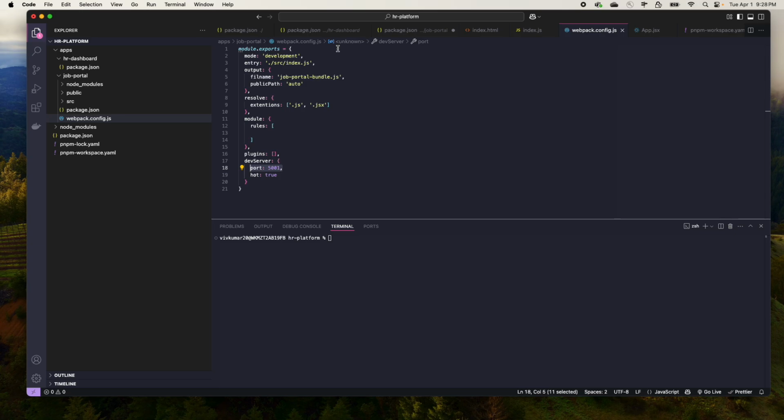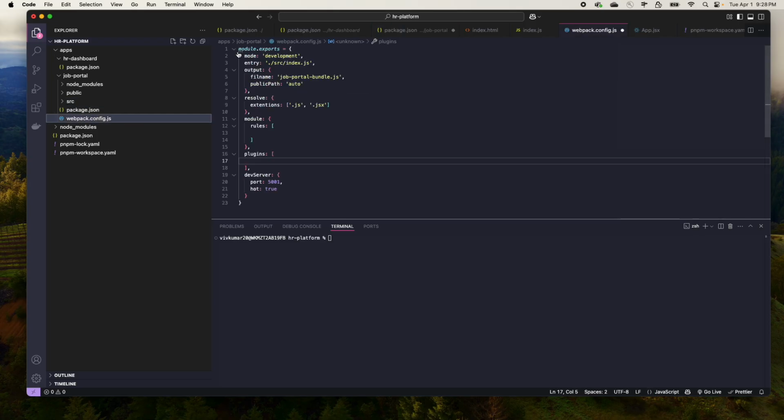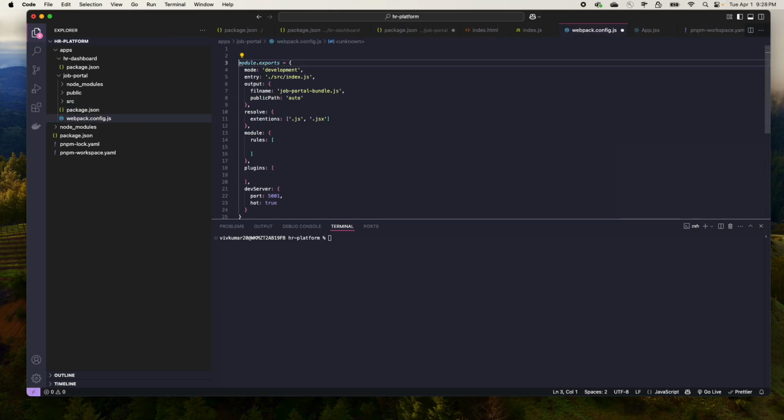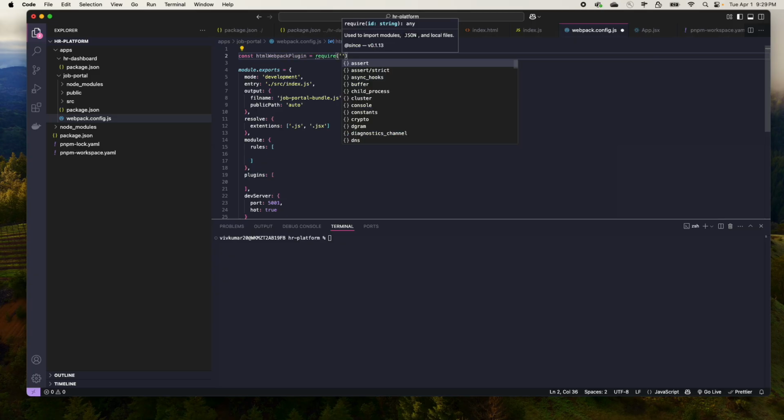And then let's define plugins. Without plugins it won't work. So we have installed this HTML Webpack plugin. I'm going to copy this, and in the Webpack config I'm going to import it: const HtmlWebpackPlugin, I should keep it in small case, require.